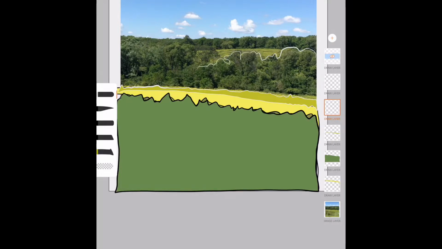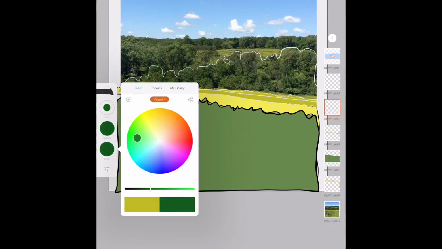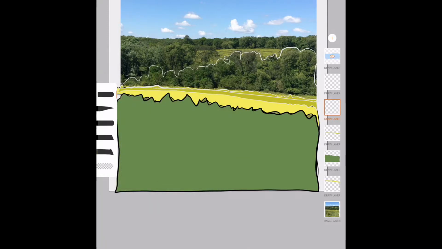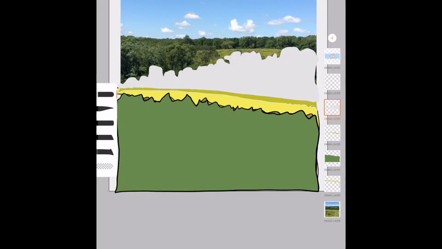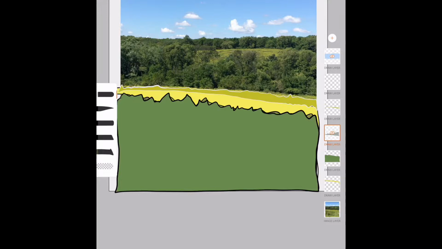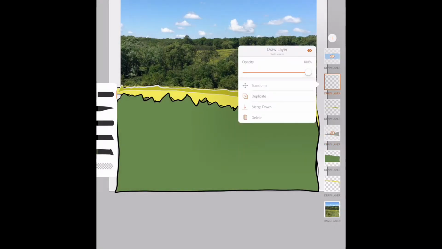So this grove of trees here is in a bit of a valley. I'm going to get that outlined, and then I'm going to pick a new color. Once I get my color, I'm going to double tap. Here you can see these palettes I'm using. The palettes I'm using actually were generated with the Adobe Capture app on location, so it's kind of cool bringing it all together. And this is one of my favorite places in the world. It's just a beautiful park.